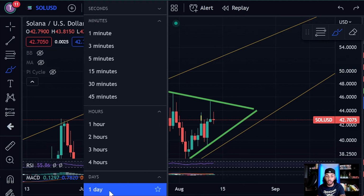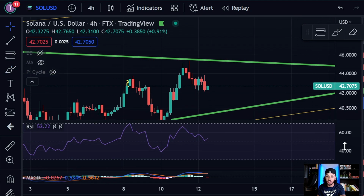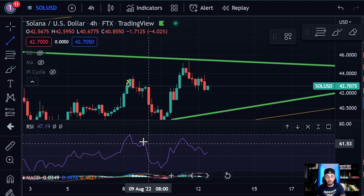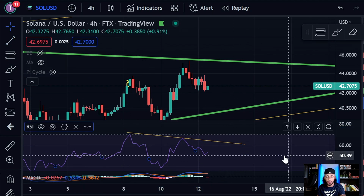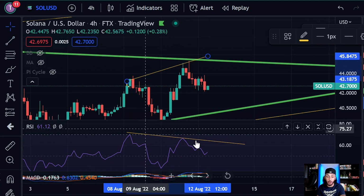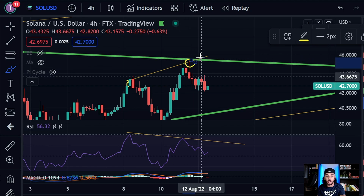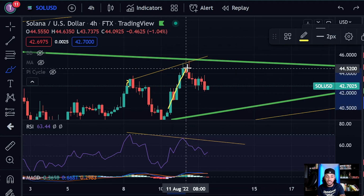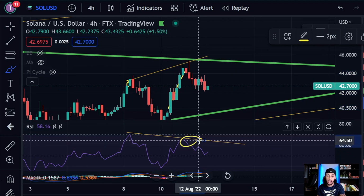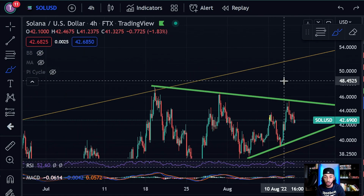Another reason is that if we go in on the 4-hour chart and look at the RSI, we did get a drive of bearish divergence, in which we put in this lower low, as you can see, while putting in a lower high there, while putting in a higher high on the price. That says that although the price climbed, momentum is waning, and that is usually an early indicator that a correction to the downside could very possibly be on the way.